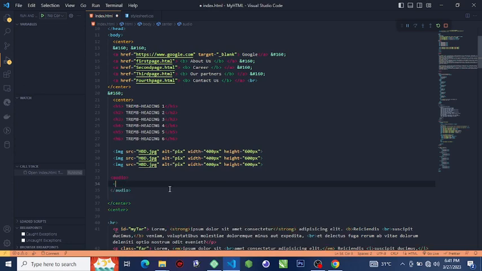Then the source. What's the source of the audio? Then I have src, then equal to. It has a quote that would pop up once you put the equal to.